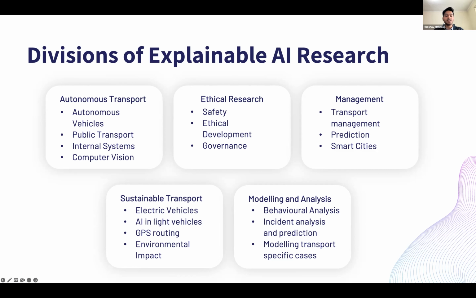We have the ethical research. Given the nature of this entire field, we want to promote safety. And a very important point was the ethical development of AI. So we can have ethical AI, but what about the development? It starts there. So that's one of the main points that they mentioned there. And of course, going into more detail is sustainable transport. How can we make transport more sustainable using AI, trying to make it more understandable, trying to make it more efficient, and making sure that we have the environmental impact in mind as well.